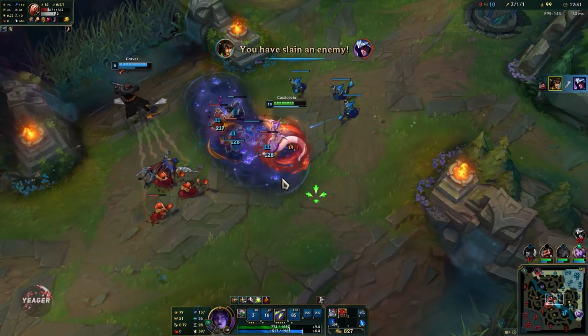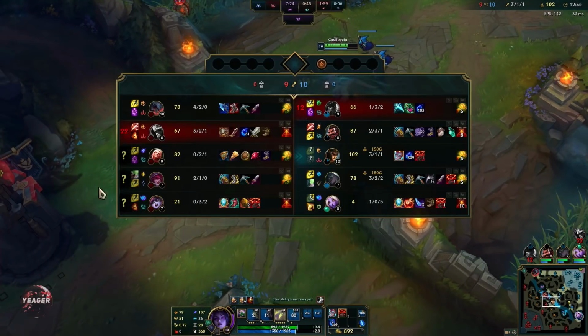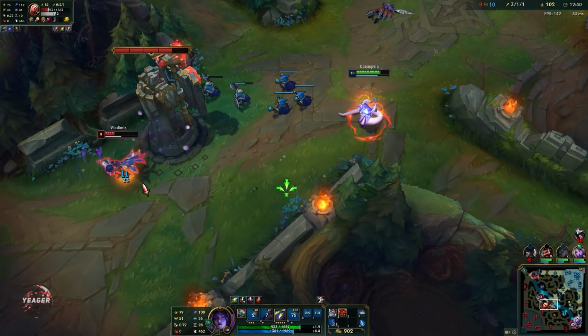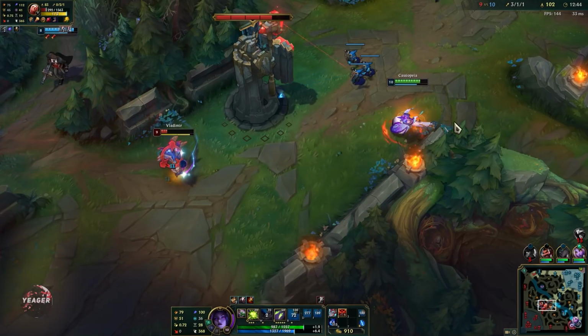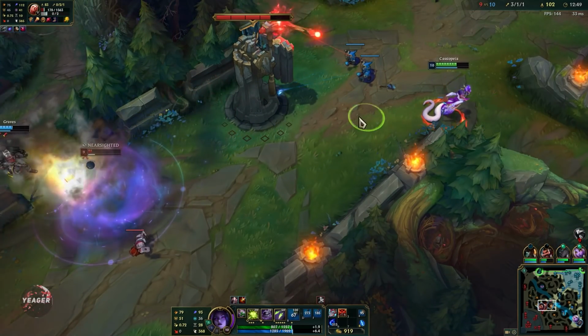That is awesome, that was really good. Great that Graves came here in time. But yeah, Cassiopeia is a very mechanically difficult champion to play, but if you master her, then you'll easily come out on top in those 1v2s.